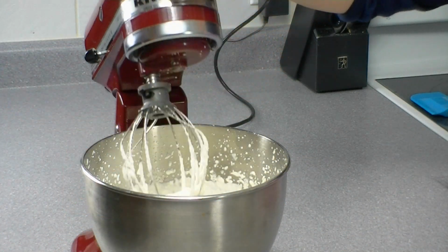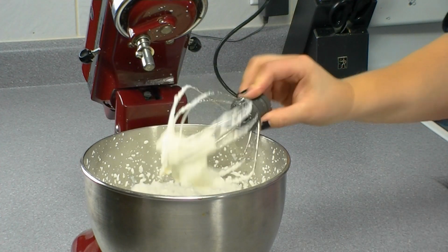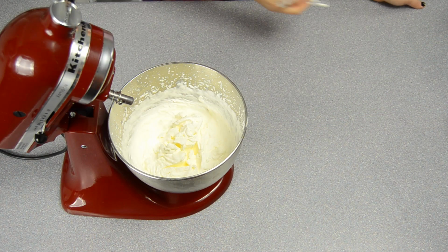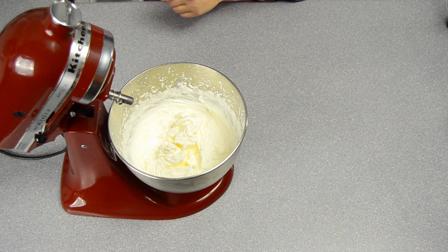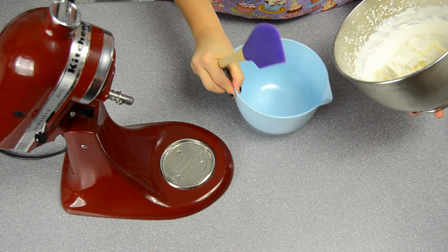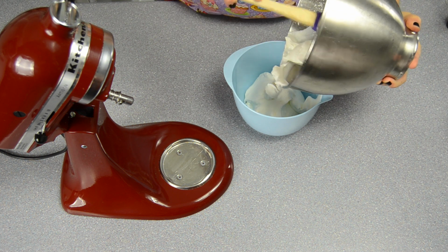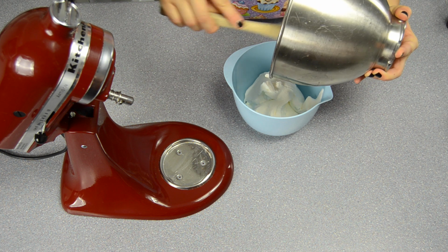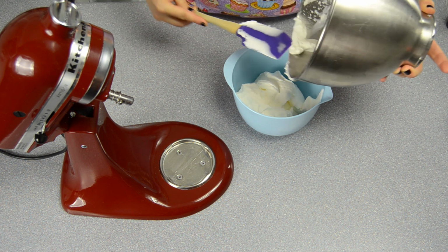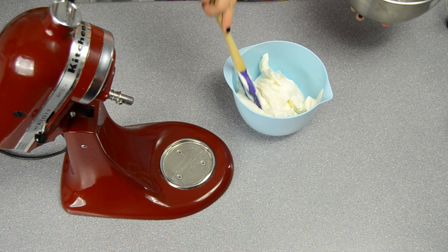Okay, so the whipping cream is whipped up very nicely. You want it to be fairly stiff, having peaks in there. See how it just can drop off there? What you're going to do with the whipping cream is take it out of the bowl and put it into a separate bowl. If you've got multi-bowls for your KitchenAid, you could just leave it in there. So what you're going to do with the whipping cream is put it into the fridge, and you're going to let it stay cool until the last step of the mousse. So I'm going to go pop it in there, wash my bowl, and I'll be back.